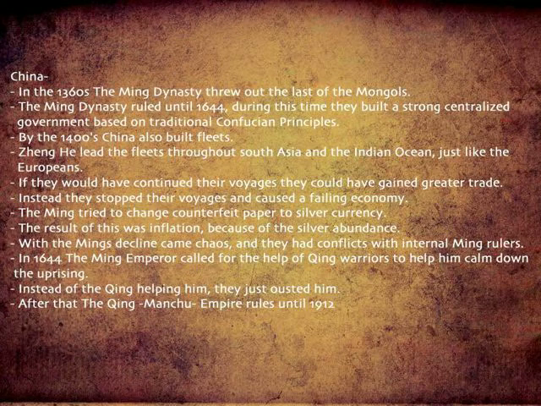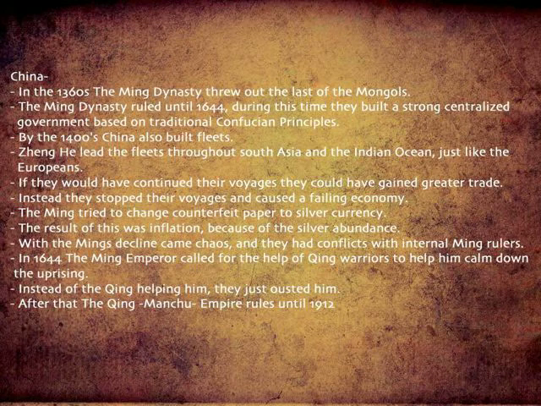Zheng He led the fleets throughout South Asia and the Indian Ocean, just like the Europeans. If they had continued their voyages, they could have gained greater trade. Instead, they stopped their voyages and caused a failing economy. The Ming tried to change counterfeit paper to silver currency. The result of this was inflation because of the silver abundance.